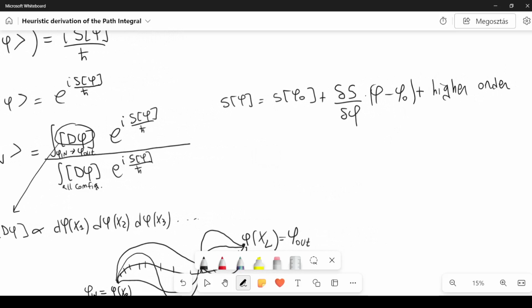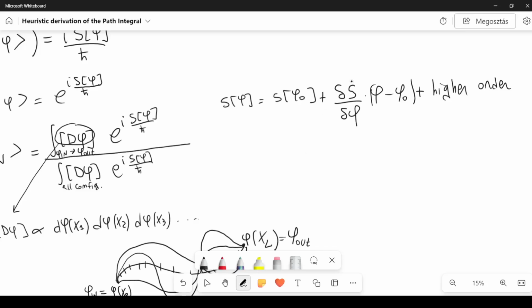So remember that the action appears in the exponential, which is a complex exponential. So this is a fluctuating term. The complex exponential defines some kind of fluctuations. And the more the action varies, the more the fluctuation. So when you sum over all the paths, since there is a large fluctuation, all those paths will generally give a small contribution to the path integral, because the fluctuations will cancel each other.